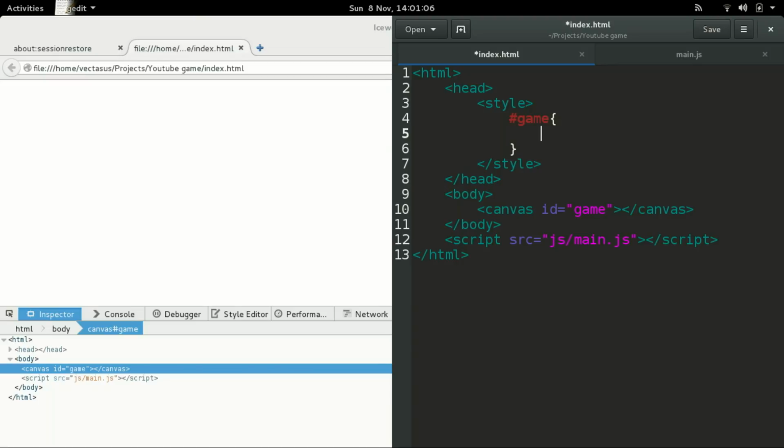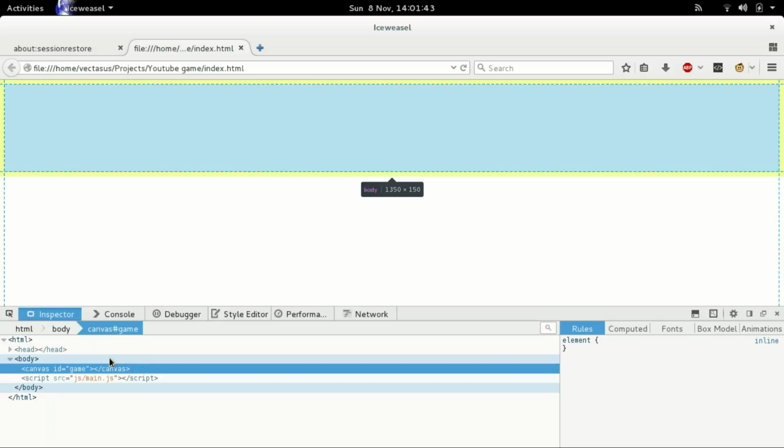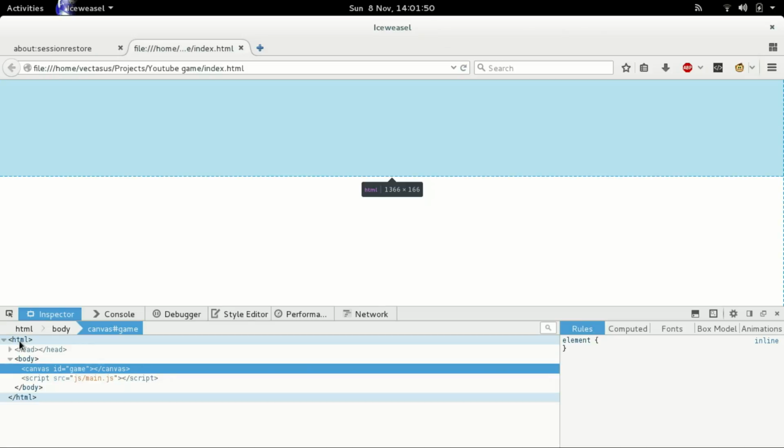For an example, position is one that I need to set, and there are a few options, and I will use absolute, and that will mean that it will place it relative to the outside box, which is body in this case, as canvas is in body, and body takes up the whole screen right now, but body doesn't have position specified, so it will go to HTML, and HTML doesn't take up the whole screen anyway.